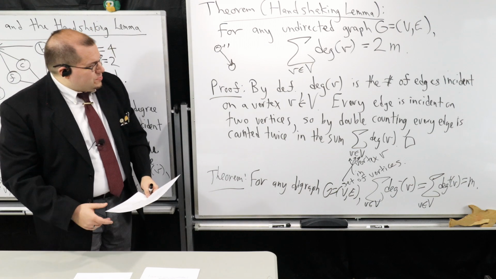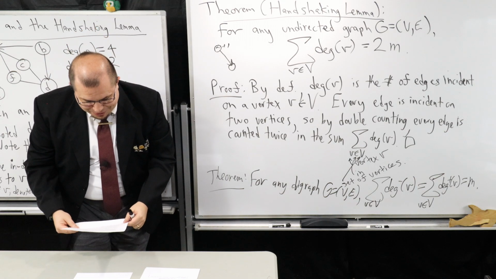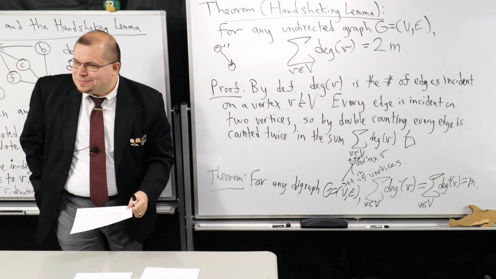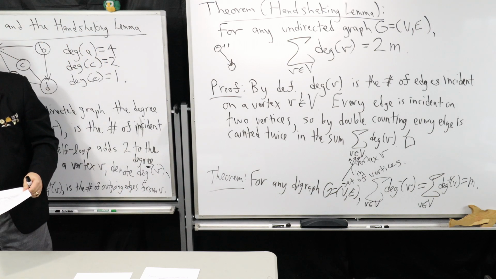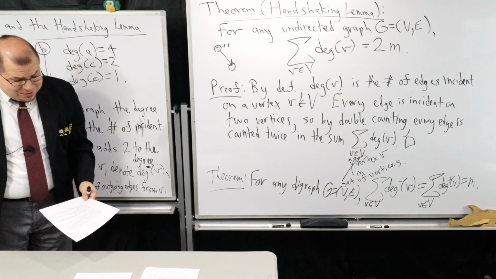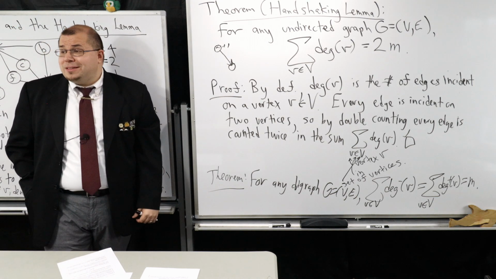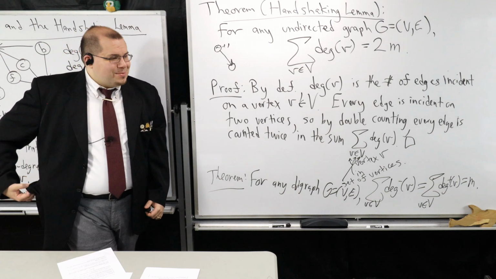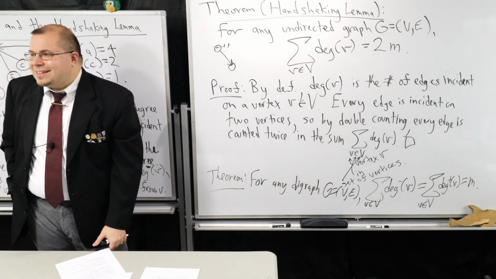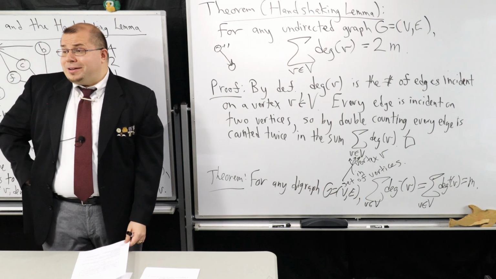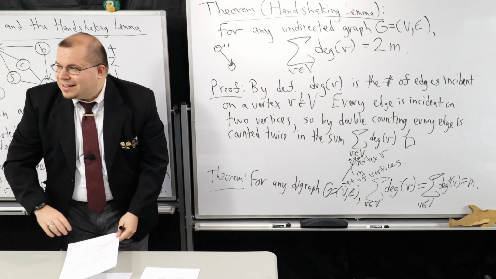So these are good examples of so-called combinatorial arguments. You can do all sorts of fun things with counting when you use these types of arguments. But are there any questions about the handshaking lemma? This is a very cute result. Every once in a blue moon, it does creep up in things that we do, so it's something you should get familiar with. Are we all good? Give me a thumbs up.